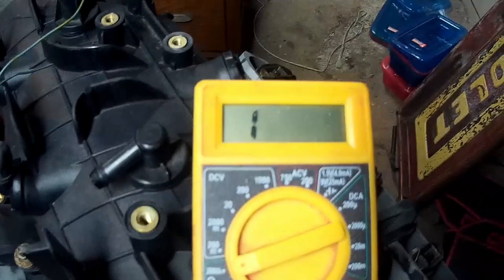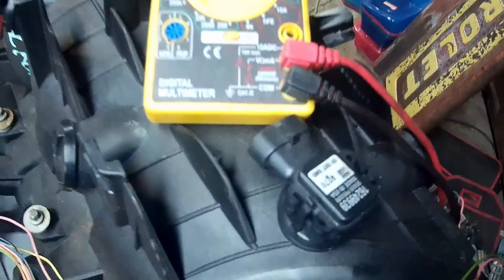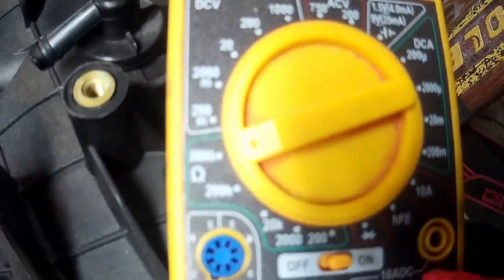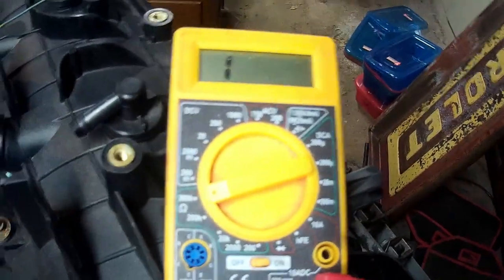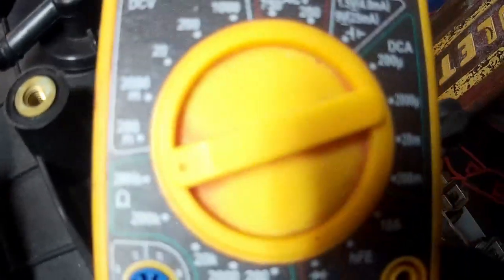All right, in case you didn't know, you can use one of these cheap Harbor Freight multimeters to check to see if your wires are broken or cut anywhere. They call that continuity. When electrical geeks say, I'm going to ohm it out, what they mean is they're going to check for resistance across the wire.